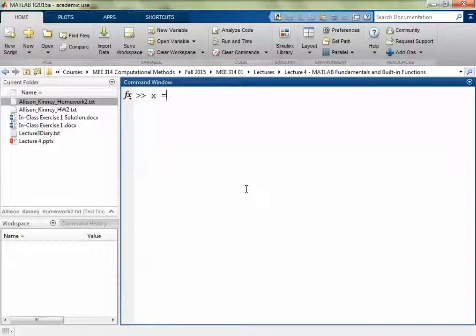So I'm going to create an x vector, 1, 2, incrementing by 5 up to 20. So what happened there? How come I didn't get 20 at the end of my x vector? The next one would be 21, right? When you use the colon operator, if you don't quite get the finish value in the right range, MATLAB's kind of like The Price is Right, where it gets as close to the number without going over. I told it it couldn't go above 20, so it didn't print out 21. So that's another thing that you'll see with the colon operator.